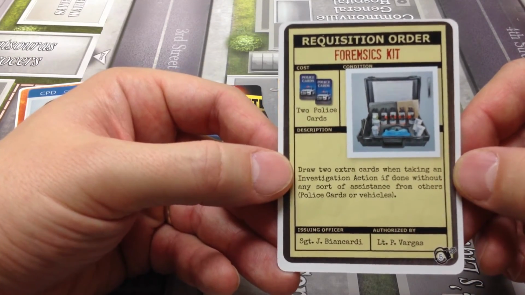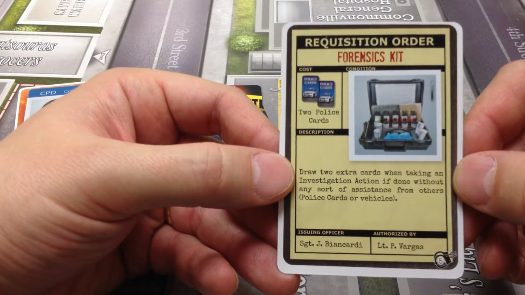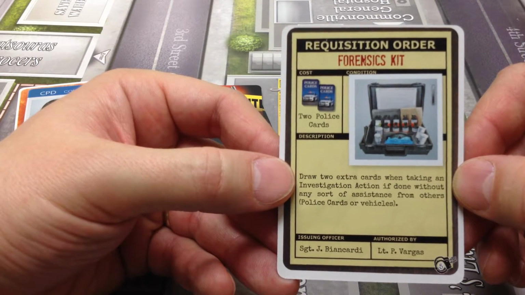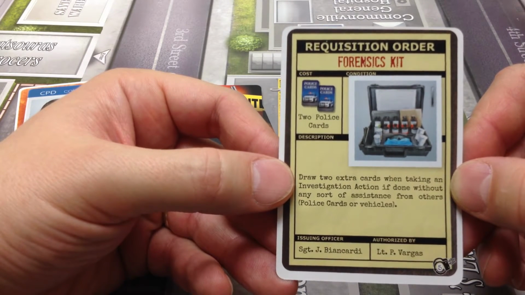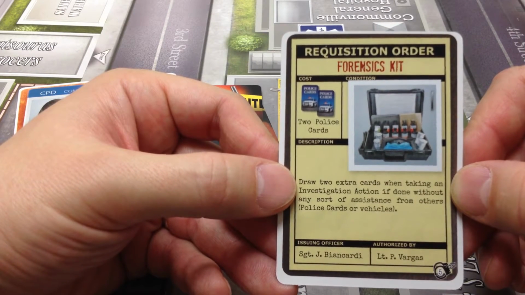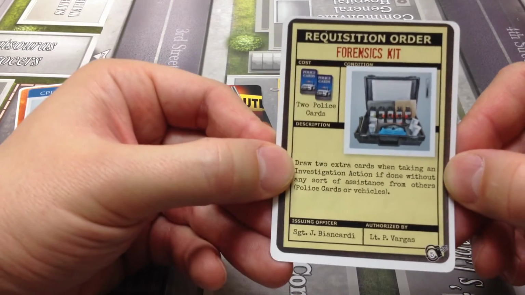Draw 2 extra cards when taking an investigation action if done without any sort of assistance. So if you're the lone wolf forensics operator and you're doing basically a lot of the investigations by yourself, this card comes in very handy by letting you draw the 2 extra cards. So if you are pressed for time and you can really only spare 1 officer for the investigation, it could come in pretty handy.